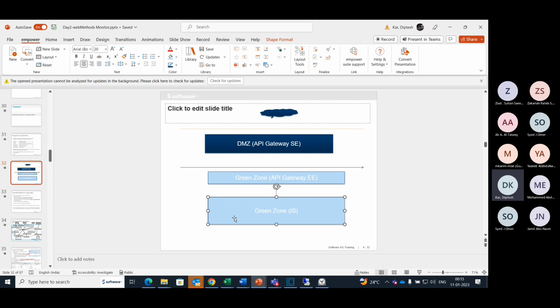Let's say it is a BPM kind of thing, where there are processes. We assign one integration server and have only BPM running there. We will not have any integration batch transactions or real-time transactions running there, because BPM takes its own type of resources. Same way with TN we do it, and same way with Active Transfer server, and we keep servers separate. But if you see from the MWS perspective, it is only connecting to the integration server.